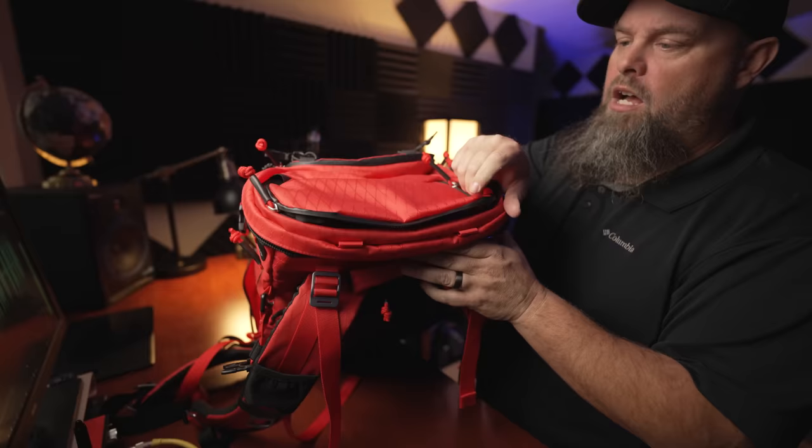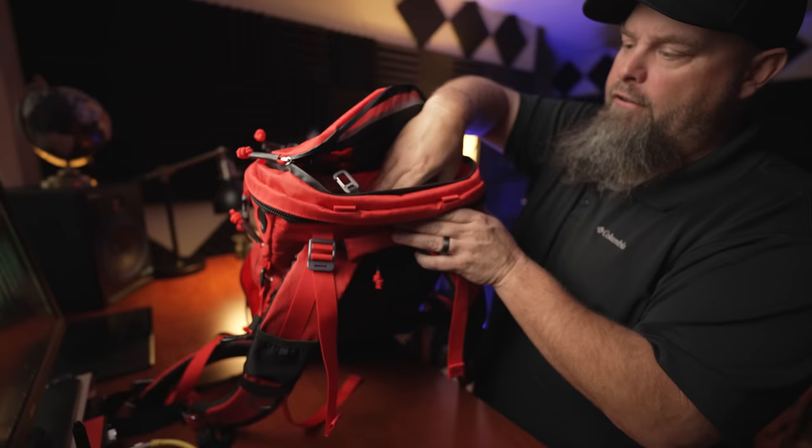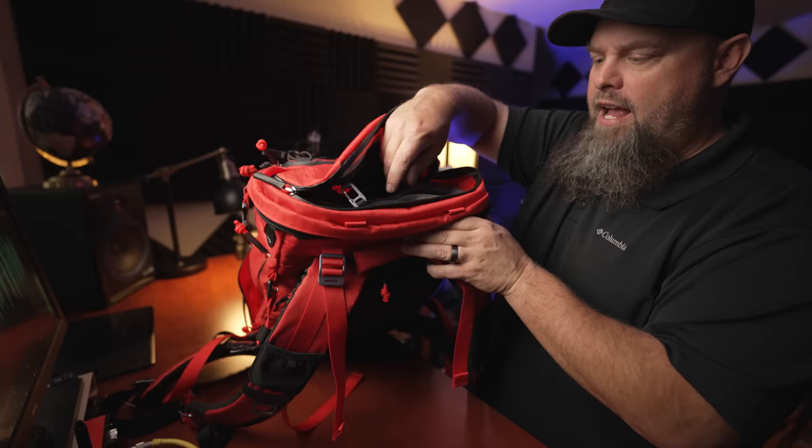On top, we have the main pocket. On the inside of the main pocket, we have a mesh pocket, which is useful for being able to see what's in that. And then we have a couple of padded zipper pockets. It's where I tend to keep my microphones and extra batteries. They have a really nice felt liner in there.